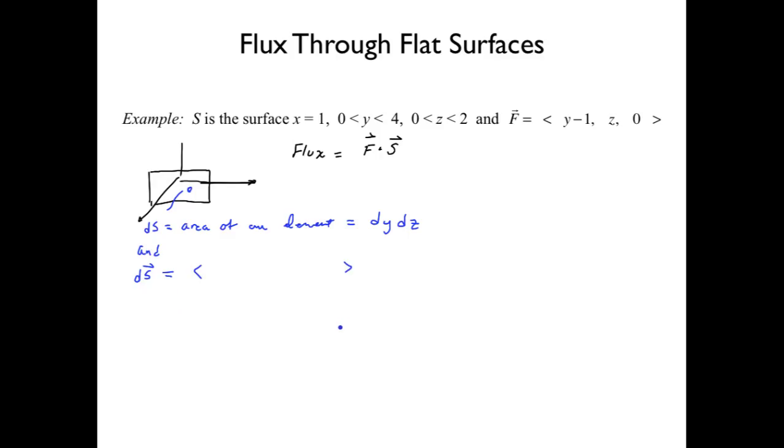So what would it be? We could write that vector down because of how easy this surface is. So what would that vector be? No. Remember, the magnitude of an S vector is what? The area, right? We did that above. So the magnitude of dS is dS. What was that magnitude? dy dz. And what's the direction of this going to be? X. So the vector will be (dy dz, 0, 0).